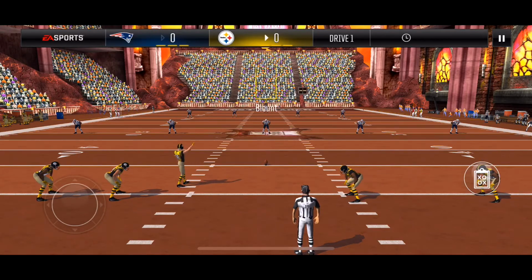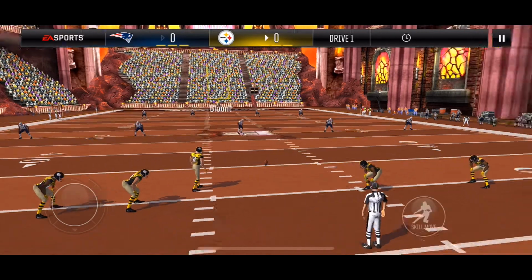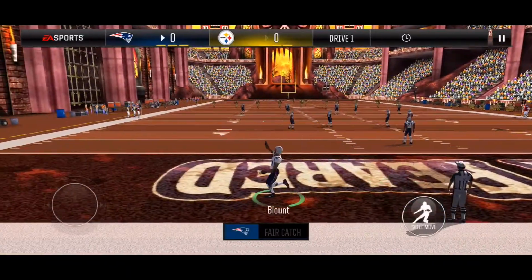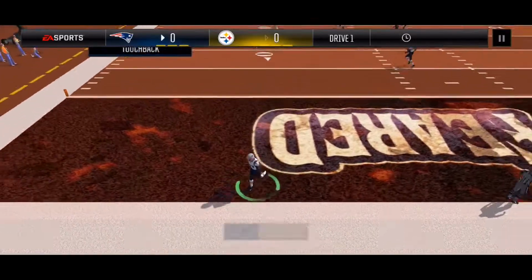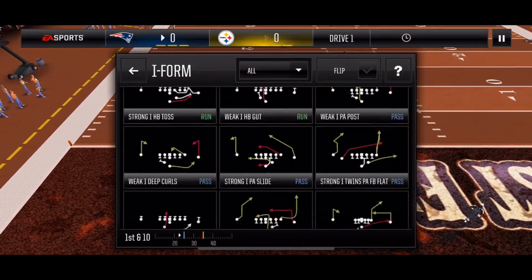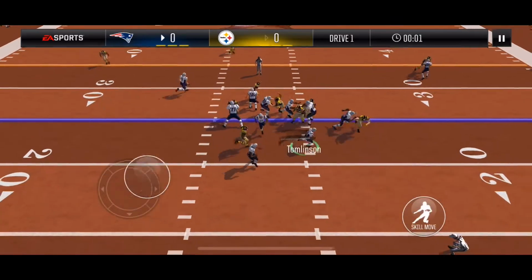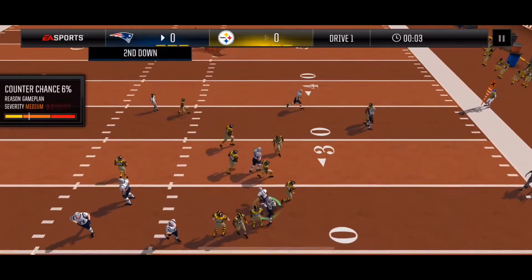In this video, I want to go over something that many people have asked me about, and that is how do you juke in Madden Mobile 18? Well, there are two different types of jukes in this game. There's normal juke and there is the Mini-Juke.